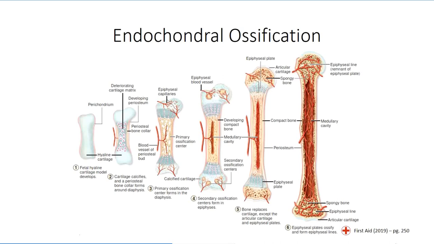The process of bone formation begins when mesenchymal stem cells within the perichondrium differentiate into osteoblasts, which start to secrete osteoid. For long bones, this occurs in the central region of the model, which ultimately becomes the bone diaphysis. This results in a ring of calcified matrix surrounding the central region of the cartilage model, referred to as a bone collar, which greatly restricts the supply of nutrients to chondrocytes in the central core of the cartilage model.